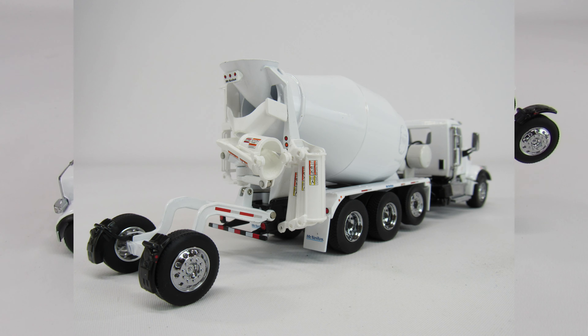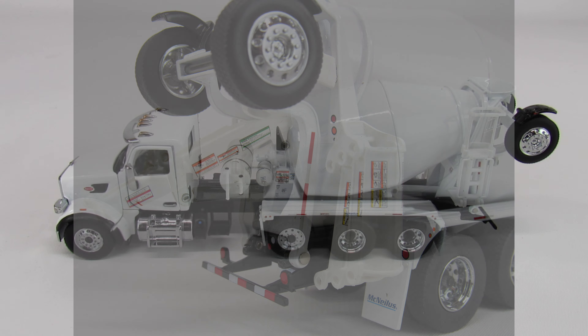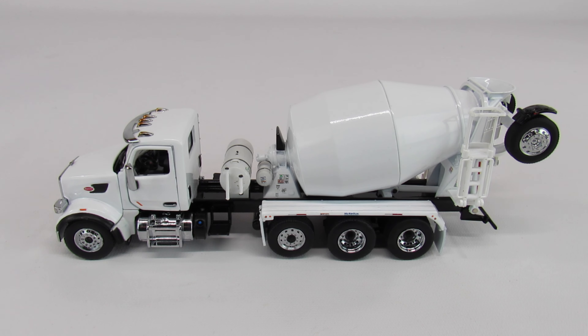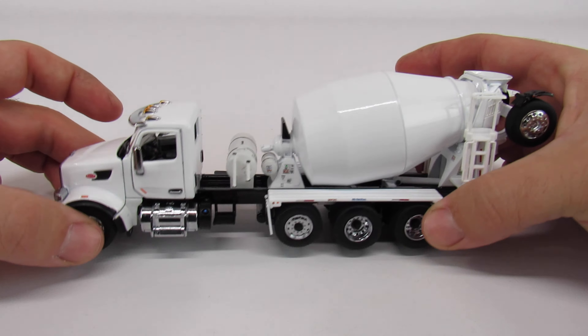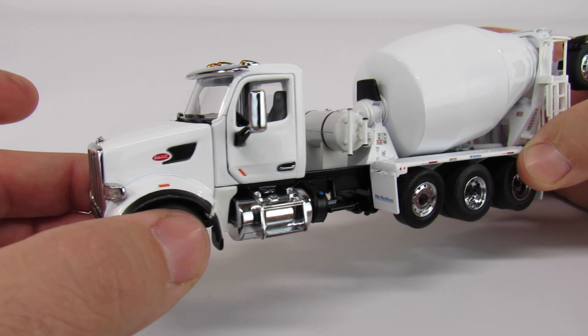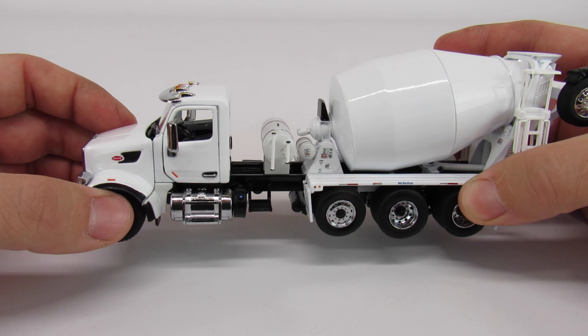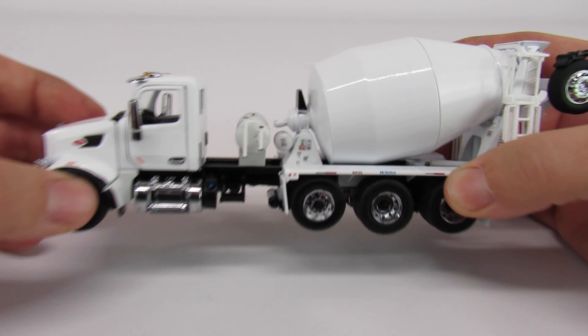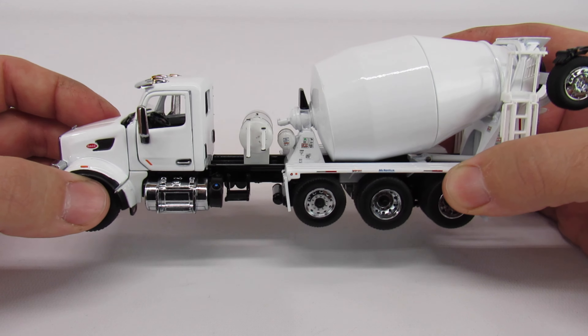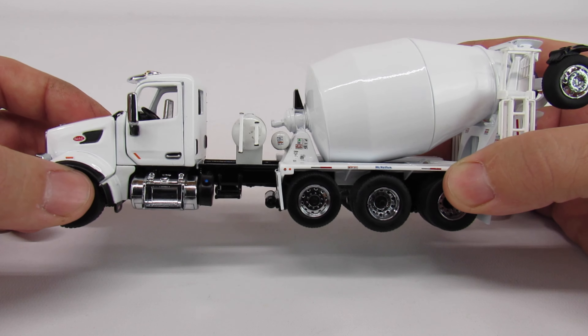Right off the bat, this thing displays excellent. It looks really good sitting on the shelf. The paint is very good, the decals are very good, and the lights and the chrome parts are very good. The polished aluminum wheels look great. Diecast Masters did an excellent job with this. It's hard to appreciate just how nice a truck this really is. It's nice to have the bare basic white paint scheme — if you really wanted to customize it, it'll be easy to do because of the white paint everywhere.